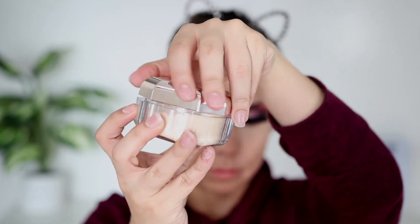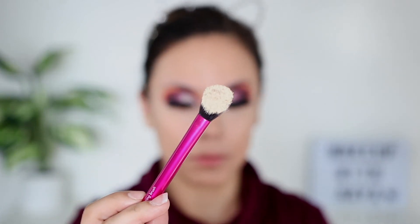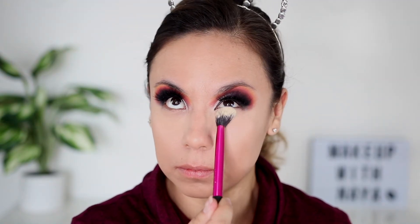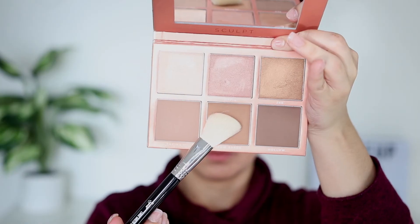For the powder I picked up the color Banana — it doesn't say it's for my foundation shade but that's the color I liked. I'm picking it up with my Real Techniques brush. It has a really nice yellowy banana color and I applied it right underneath the eyes like I would any other powder. At the end of the day I did find a little creasing, so I wouldn't say it's a hundred percent crease-free — at least not for me.